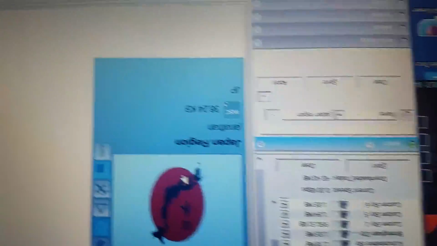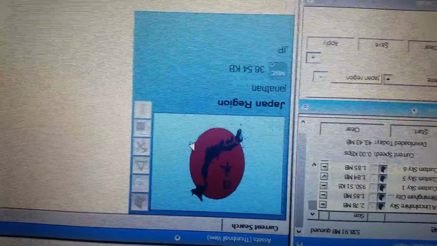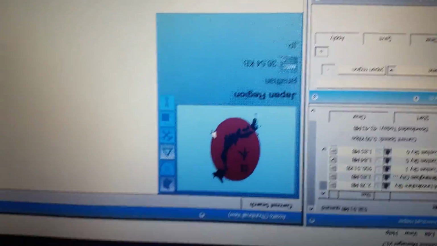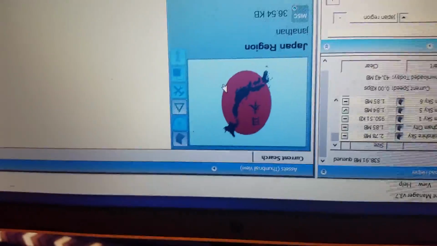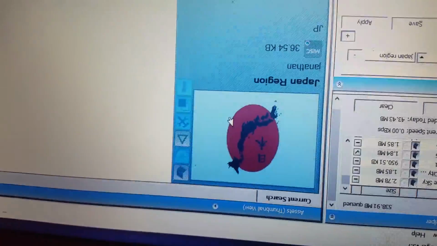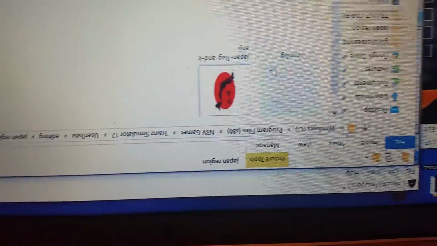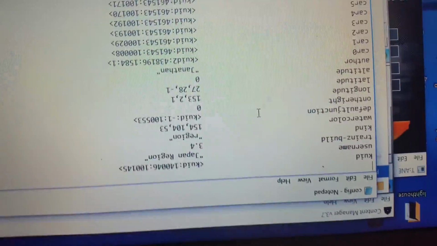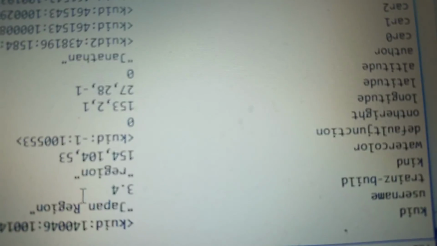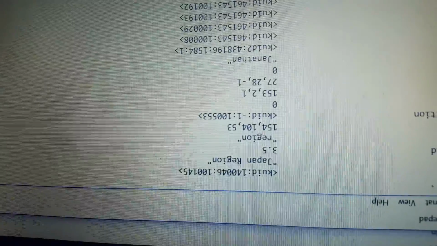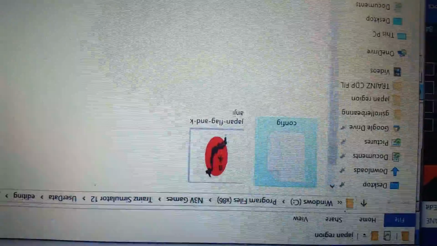So now let's go to Japan region and commit the changes. Control M. And it's committed. Now, there's one last step you have to do if you want to upload the region to the download station. Control Shift E to edit in Explorer. Then go to the config file again. Double click it. Now here, where it says Trainz build and it says 3.4, you have to change that to 3.5. It has to be 3.5 or up, or it won't let you upload it to the download station.